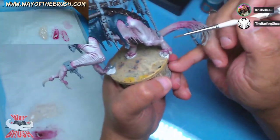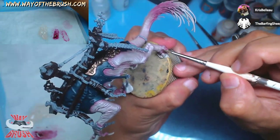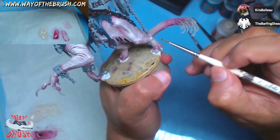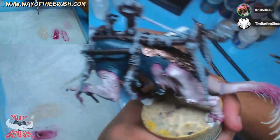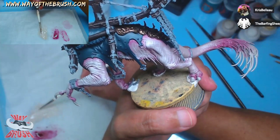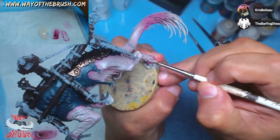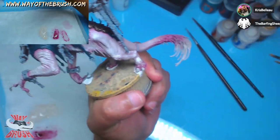Now then, the question becomes, which way to highlight this? No, this highlight's fairly central. So I was thinking of doing it this way, or bring it up. No, I think we'll pretend like light sourcing. Yeah, we'll highlight according to light sourcing. Maybe we won't. No, we'll do it right here. Right there.